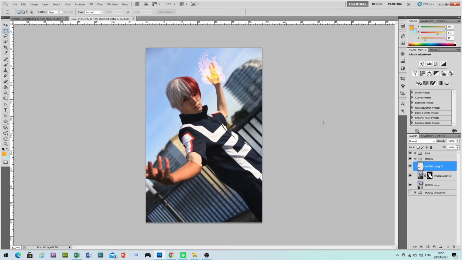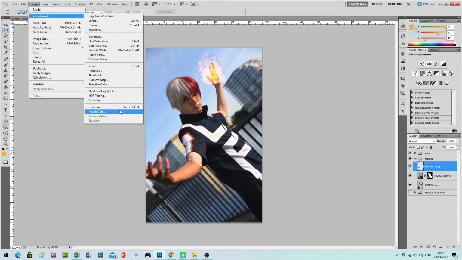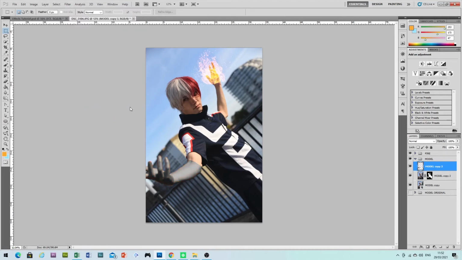We're going to hit that button and you'll see that that effect has instantly applied to that. We've still got the original, so it's not a problem at all. We're then going to desaturate this. There's a couple of ways we can do that. We can go image adjustments and desaturate, but you can see there that it also gives you how to desaturate that: Shift, Control and U. And you'll see it's made it black and white, and that's how we want it.